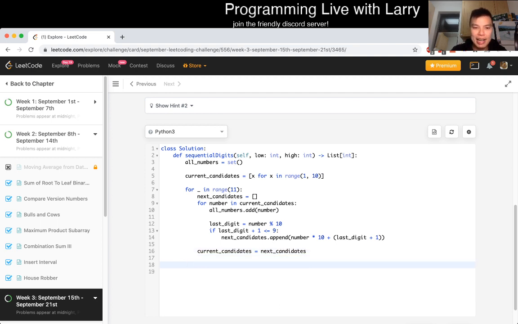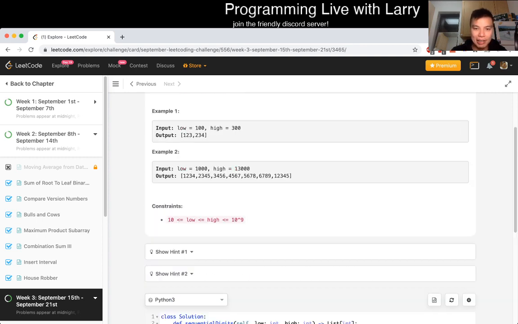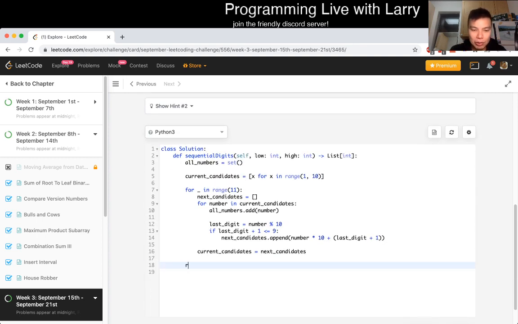And then at the very end, we can just do a simple count between low and high, right? So now we do return, and maybe I would show off a one-liner. Or maybe, is it count?